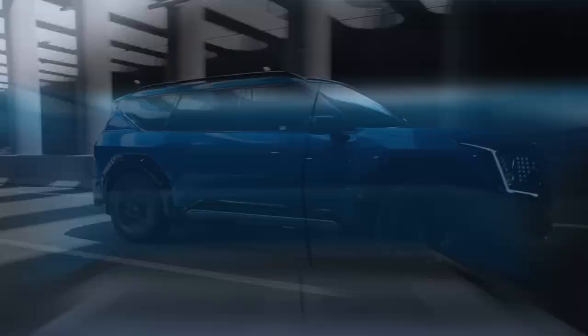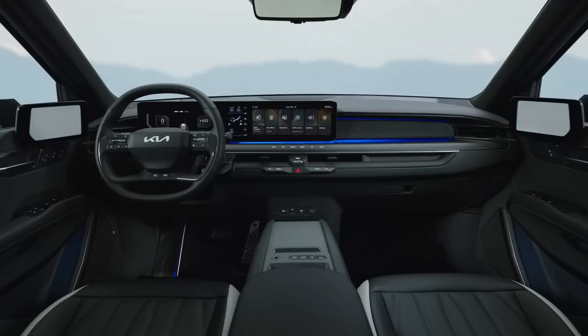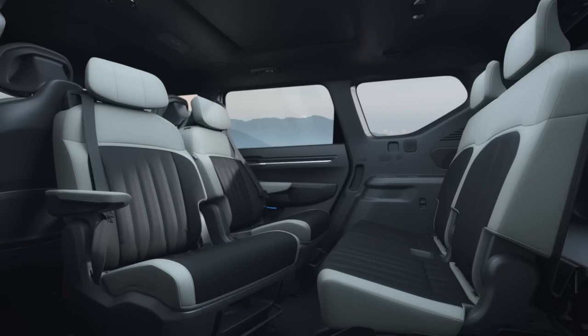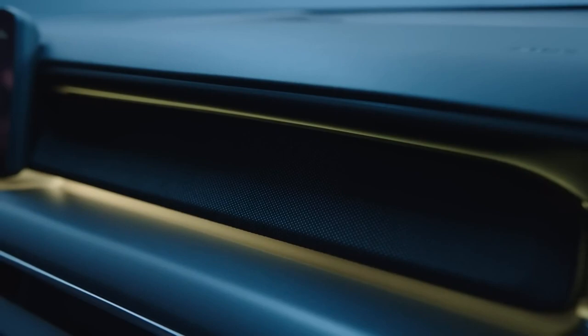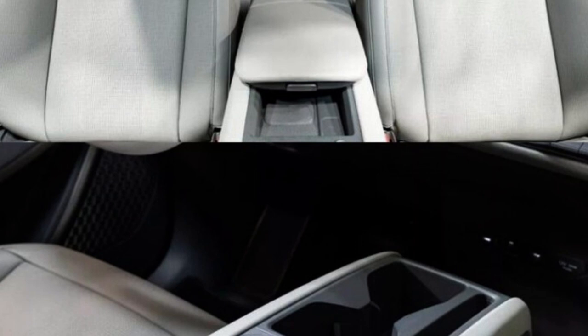The Kia EV9 has a selection of seating configurations to meet different demands, with seven and six-seater versions, as well as a number of second-row seat arrangements accommodating a total of four people, appropriate for traveling, charging, and sleeping. The front row has seats designed for leisure. The second row offers four sitting options: three-seater bench seats, basic type, relaxation type, and swivel type two-seater independent seats. The EV9 allows first- and second-row occupants to recline together while charging, and second-row swivel seats may turn 180 degrees to allow dialogue with passengers in the third row. Chargers and cup holders are available for third-row passengers.